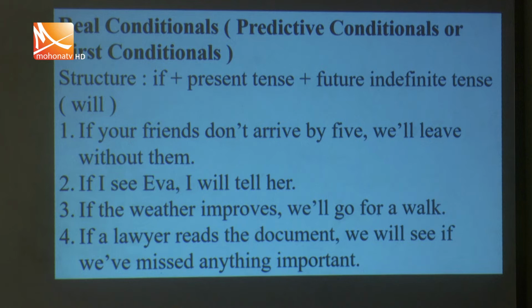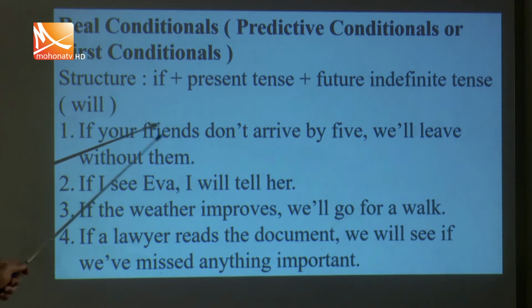So we have already learned present plus present, the situation when we use it when it is true, it happens. But here it will happen in the future. There is a possibility, but it is not always true. If plus present, future indefinite tense: we will use subject plus will or shall plus V1. I have given the key point, will.